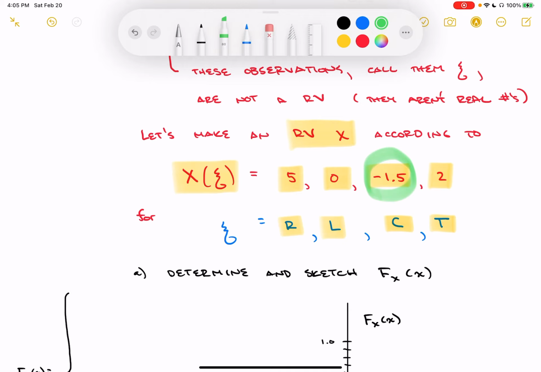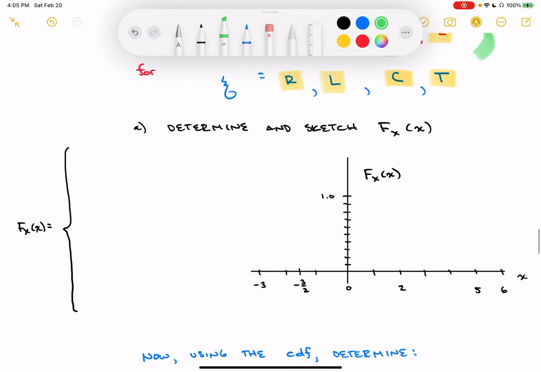Anything before that, any x value before that, would have a CDF equaling 0 because there's no probability to accumulate. Nothing has happened for values x less than minus 1.5, right? You look through this list, there is no value less than minus 1.5, so there could be no probability associated with that. So how could I do that? I could come down here onto my graph, and let's just do this in red. Anything before minus 1.5, there's been nothing to accumulate, and so I know I'm going to get a value of 0.